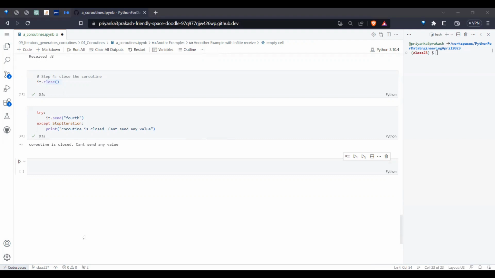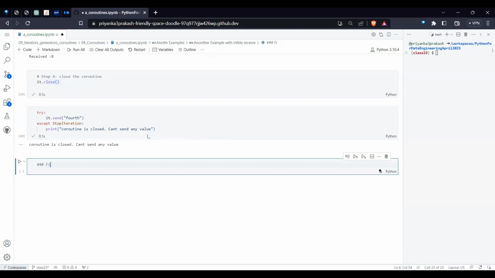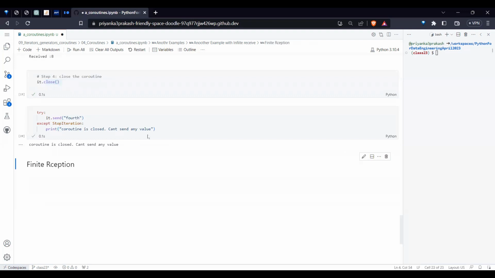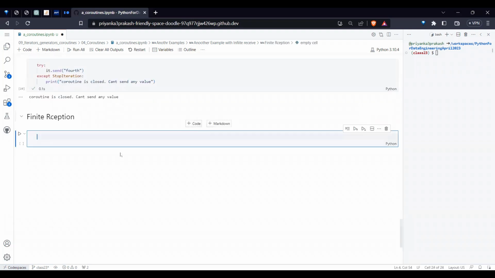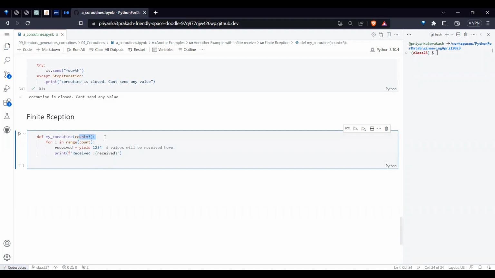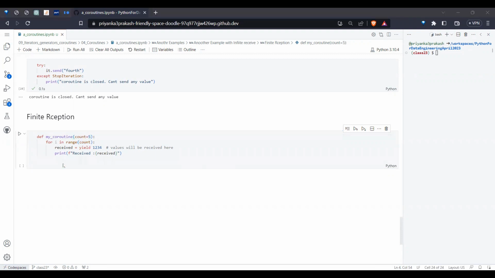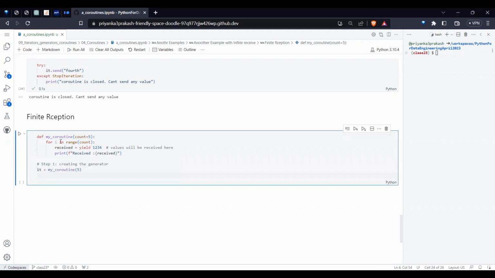And similarly, what if you want a finite reception? If you want to make a finite reception, in that case, instead of a while loop, I do it with a count with some default value, and I use a range. So by default, it will do 5 times. And if you give a value, it will do that many times. And the process is the same every time. And observe, in this case, you are not using the i. You can replace it with an underscore.